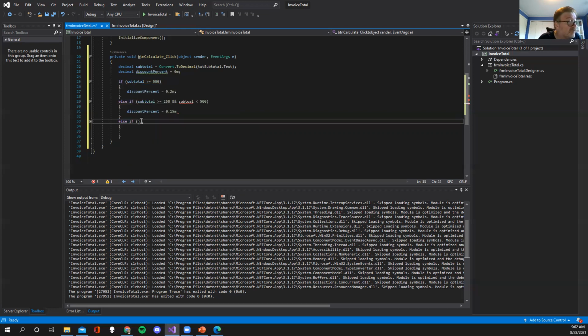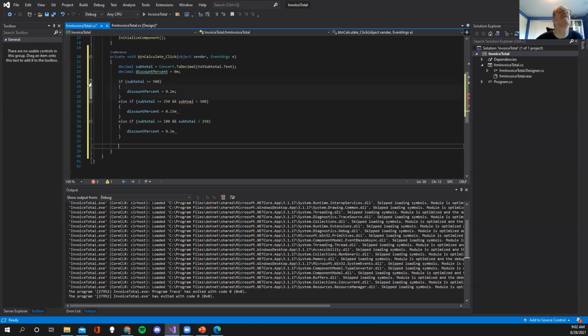Okay, whatever. I don't want to start critiquing the style of this code. I'll just keep going. 100. So if it's basically between 100 and the subtotal is less than 250. All right, so we get that. And so at this point now, the discount percent is going to be assigned 0.1m. Good deal. So we got ourselves a nice little control structure there. That's wonderful. We got ourselves the if. I'm going to hit the enter there, and I think that's about it.